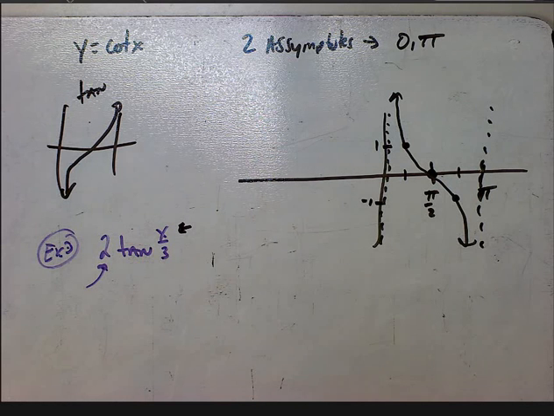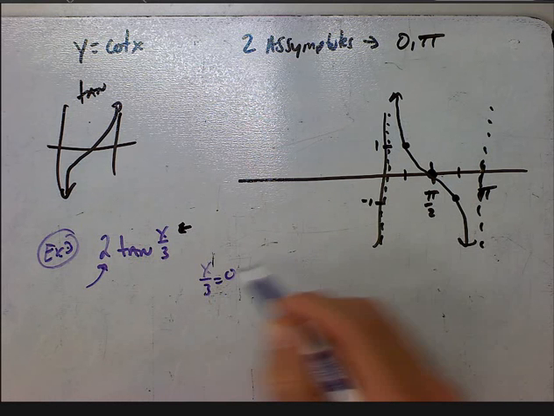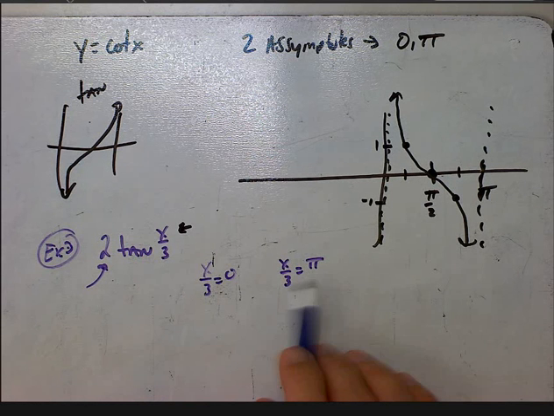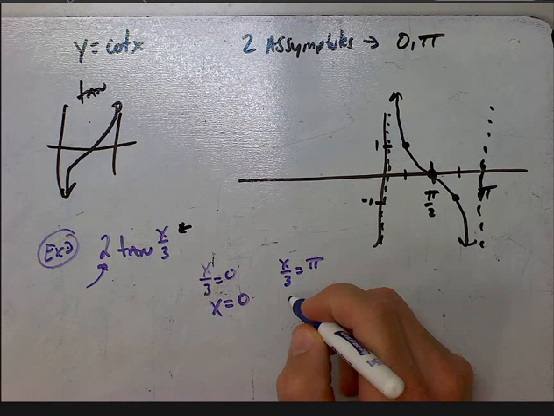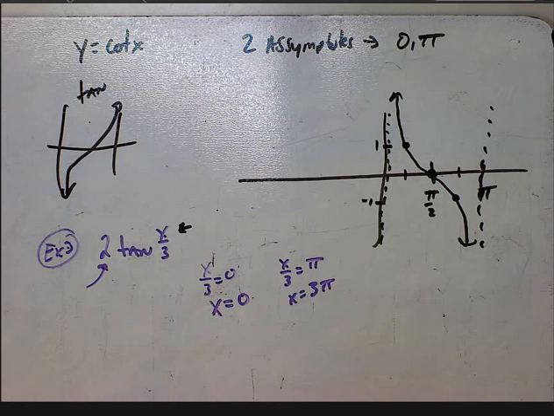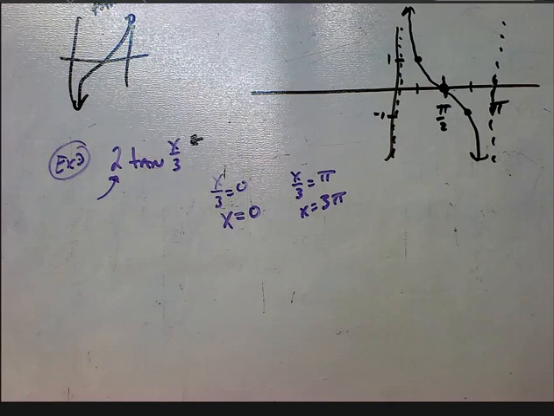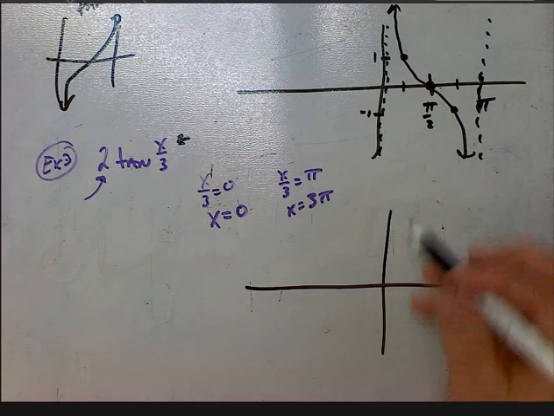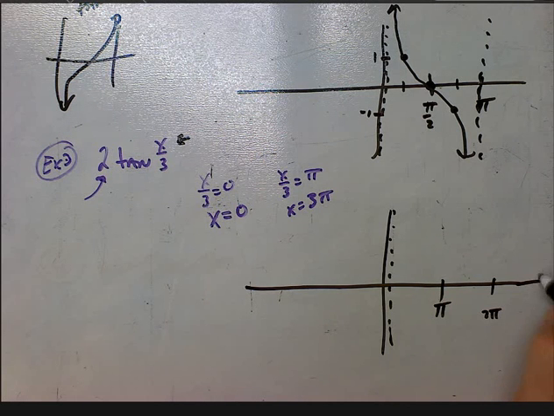And so since the period width is pi units long, we just set x over 3 equal to 0, x over 3 equal to pi. This will tell us where the two consecutive asymptotes are. Multiplied by 3, I still have an asymptote at 0, and the asymptote changes to 3 pi. So this is what that's going to look like. So graph, 0 is still an asymptote, pi, 2 pi, 3 pi is going to be the next asymptote.